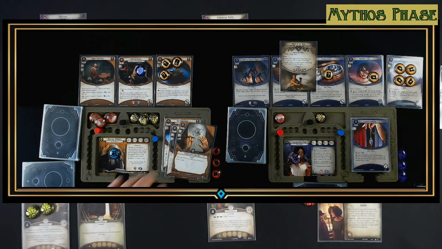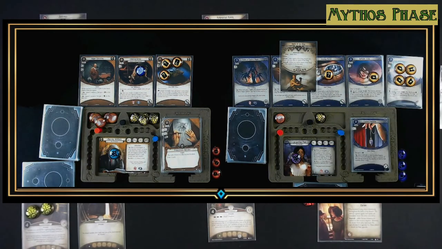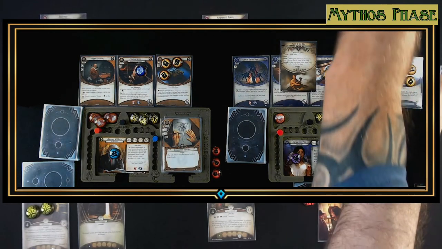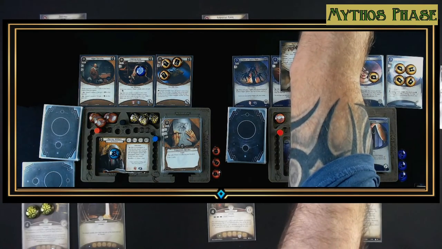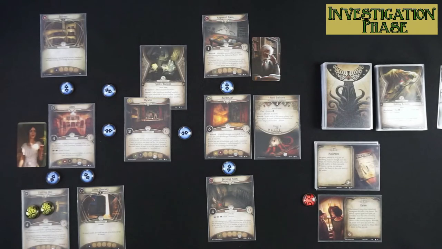Running out of space here, but you can see the plan there. So that's it for the encounter phase. Tidy these cards up a little bit because they're going to fall over. There we go. All done. So we're going to go into the investigation phase. Okay. What's Harvey got?